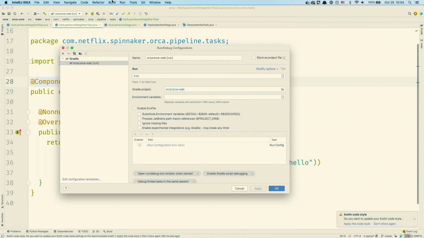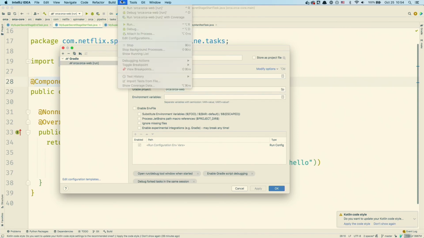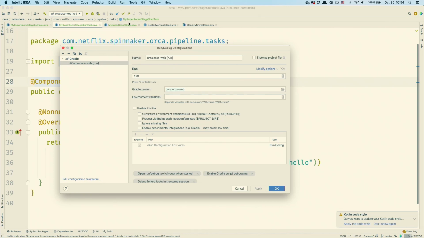Otherwise, you can go to the run task up here. This is all IntelliJ specific, by the way. We'll talk about what to do if you're not wanting to use the inbuilt IntelliJ stuff. You want to create a Gradle task that includes Orca Web. Orca Web is where all of the service definitions are, all the controllers in Spring that are going to respond to requests.